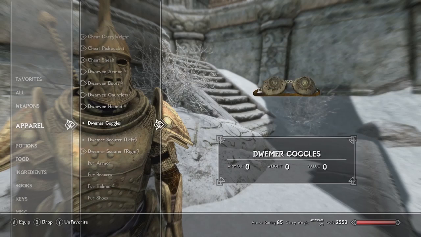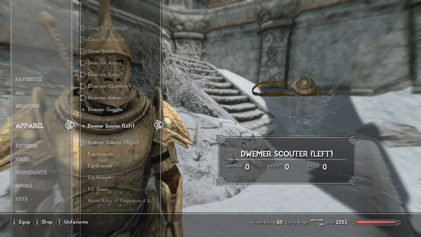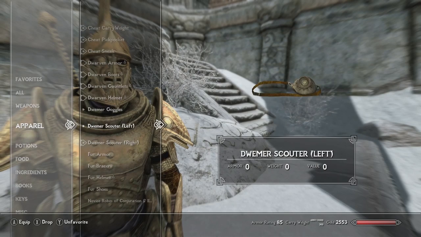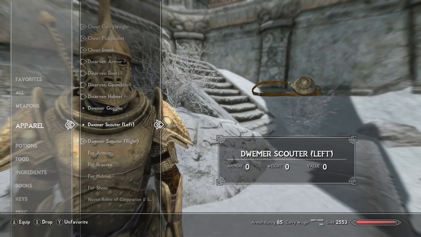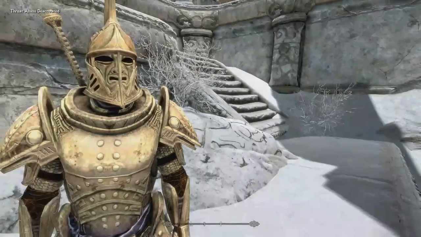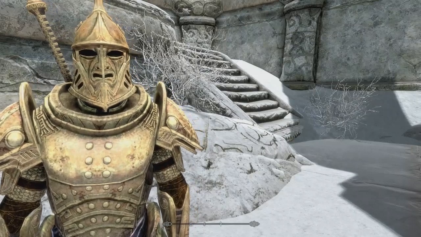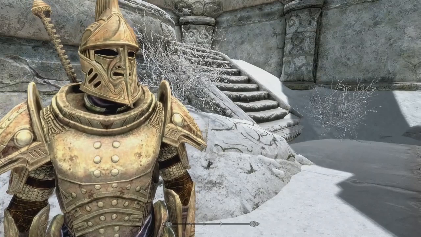Now, you gain access to these 3 items after you craft them in any forge. You do need dwarven smithing, and they are kind of pricey, but you can craft them at any of the forges. So you gain the DWEMER goggles, the Scouter, and the Scouter Right. All of these give you the ability to do certain things within Skyrim, which, like I said at the beginning, can negate some spells that you might get at the beginning or in the mid-game of Skyrim.